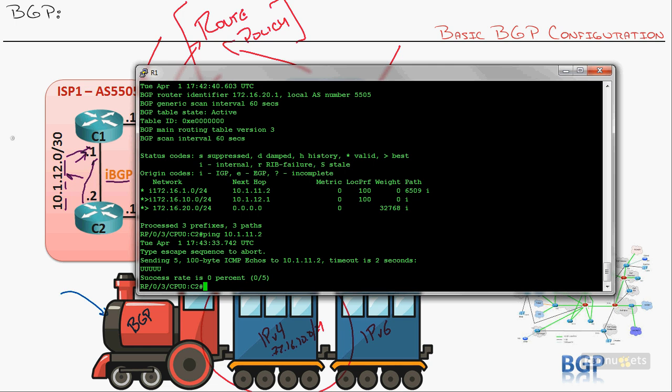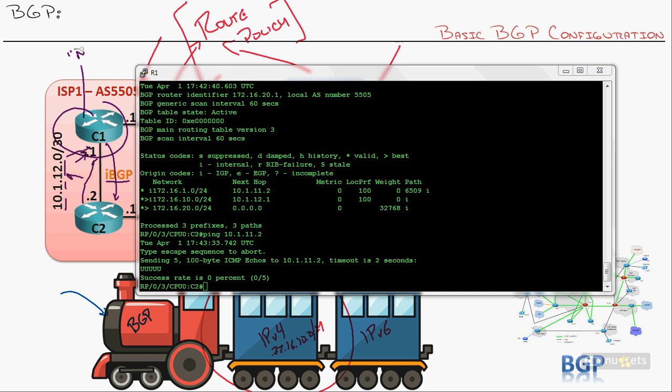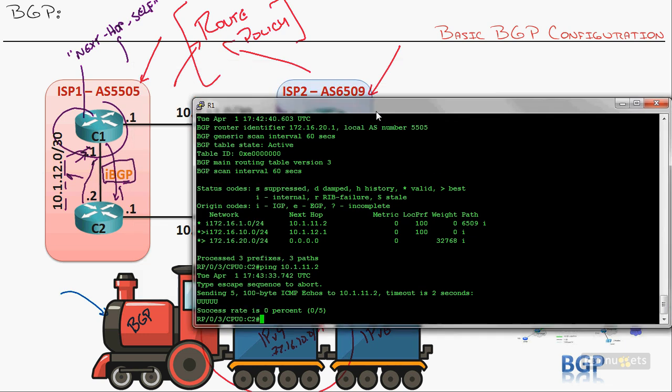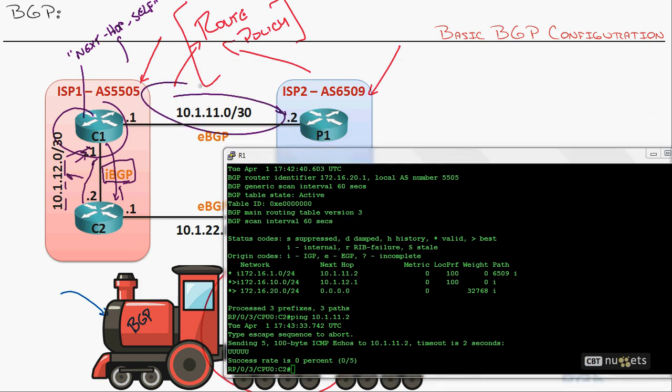You could actually go into C1 and say, when I send routes to this neighbor, I'm going to use what's called the next-hop-self command, which overrules what Cisco and the RFC standards say you should do, which says never change any BGP attributes over iBGP sessions. But this overrules that. So I'm going to break the rules. Cisco does not recommend doing that. Instead, what you could do is advertise this network into the BGP process so that this guy would know how to get there, and then it would know how to get to that next hop.